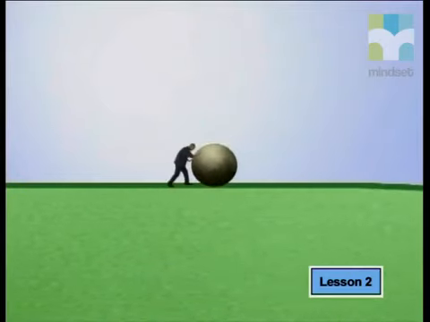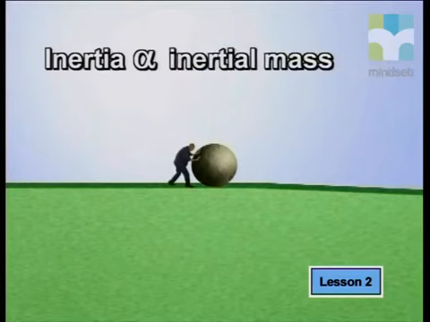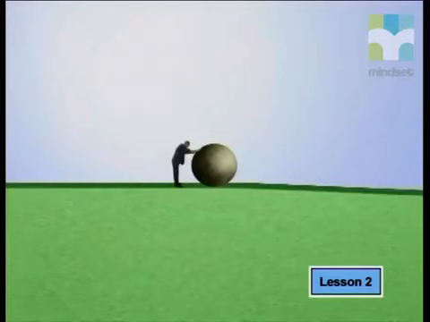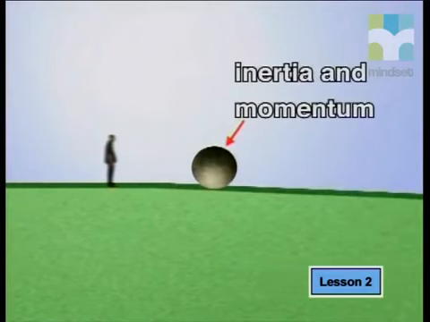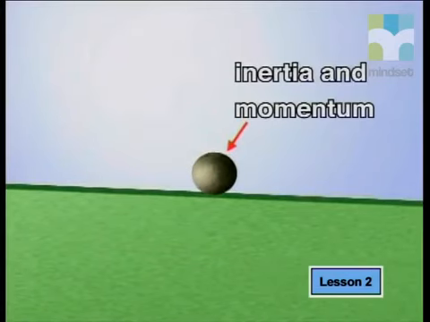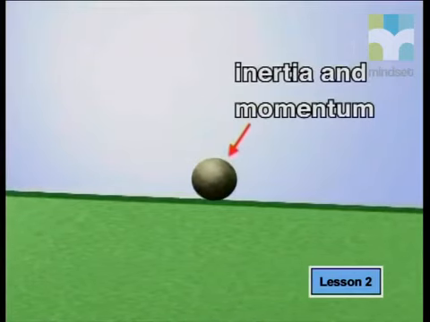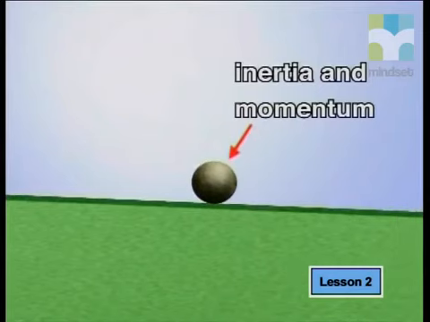The more massive the body is, the greater its inertia. In other words, inertia is directly proportional to the mass of the body. As a matter of fact, the mass of a body is sometimes referred to as its inertial mass. Inertia is measured in kilograms, and it is a scalar quantity. This means that we do not need to specify its direction when we describe it. When a resultant force overcomes the inertia of a body and sets that body in motion, the body acquires another property. This property of a body in motion is called momentum, and it is in exploring this property of momentum that we will find the answers to the questions that we asked at the beginning of this lesson.